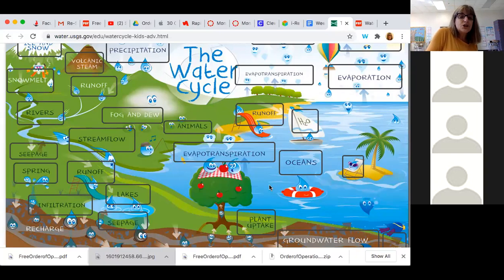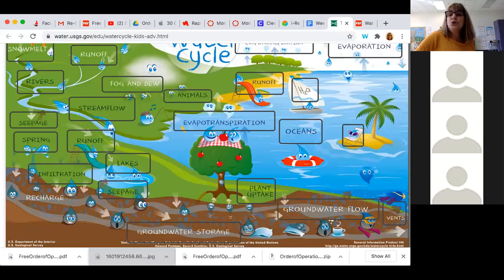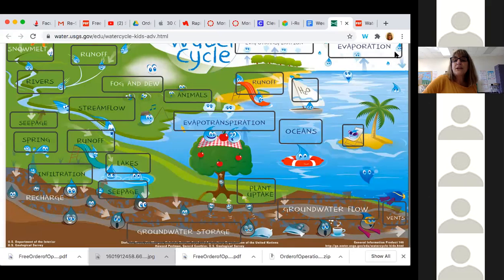The other one you have to know is groundwater. Groundwater is any water that sinks down into the earth. Give me a thumbs up if you have well water at your house. You don't get it from the city, you get it out of a well. Okay, so your well is groundwater. You are tapping into water that is stored under the ground and using it for your house. That's groundwater. Most of the city water is also groundwater, comes out of the ground.